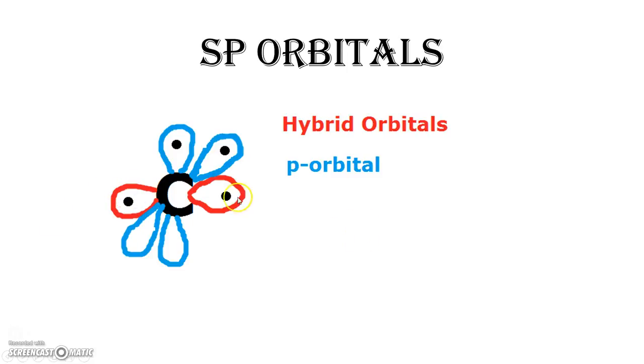So you have your hybrid orbitals, which are linear, and sp molecules would have linear molecular geometry. You can see the red is making sort of a straight line through the carbon there. And then I have a p orbital. In this case, it looks like py going up and down. And then you have another p orbital, which I'm representing here as pz. Now keep in mind, pz is a little difficult to represent when you're drawing it out. It would really be coming in and out of, when I'm in class, I say the plane of the board, but the plane of the computer screen. So imagine a regular algebraic type graph. You have an x-axis.